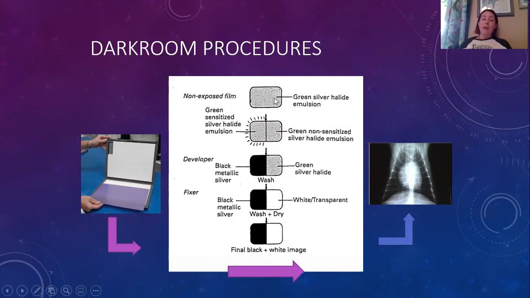From there, it is going to have the silver halide emulsion that is covering that film. It has been altered or changed after we expose the film, and then we will develop it. And it will change our silver halide crystals into black metallic silver. So anything that has been exposed by radiation will be in various gradients of black and grays.